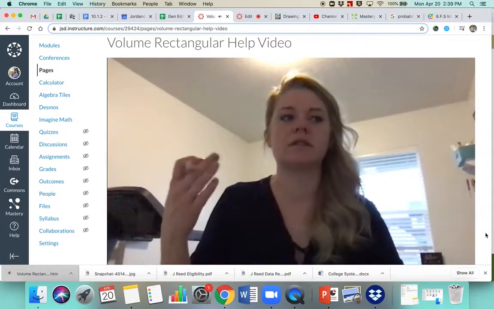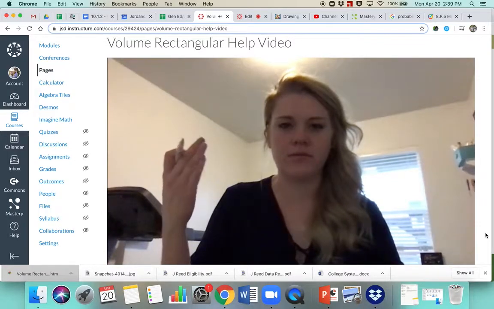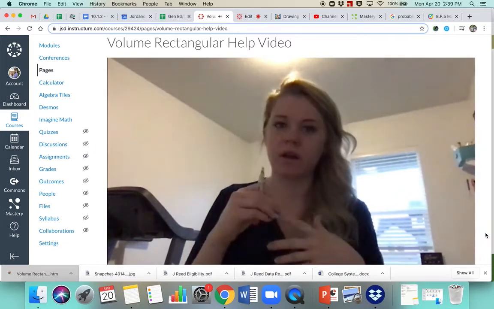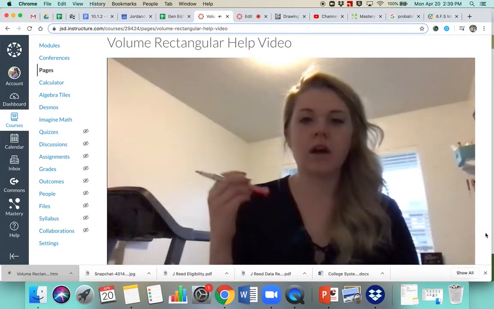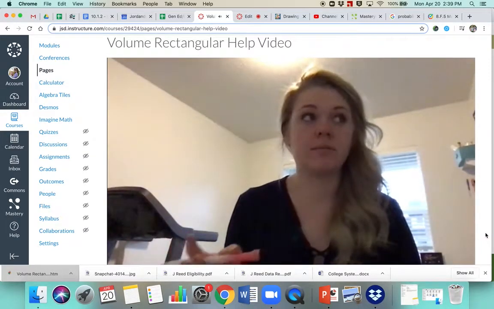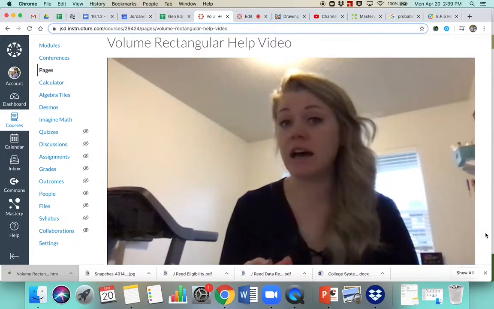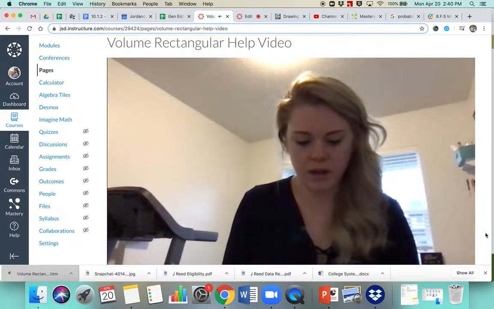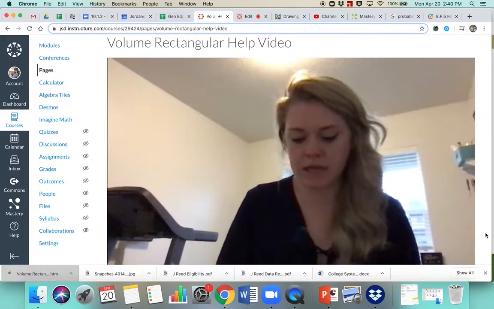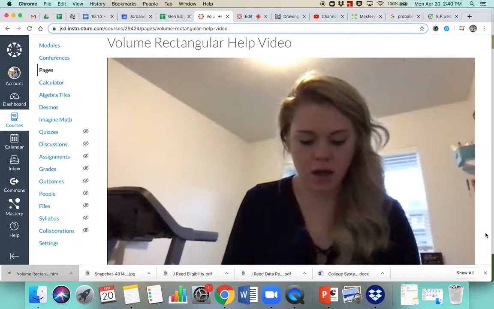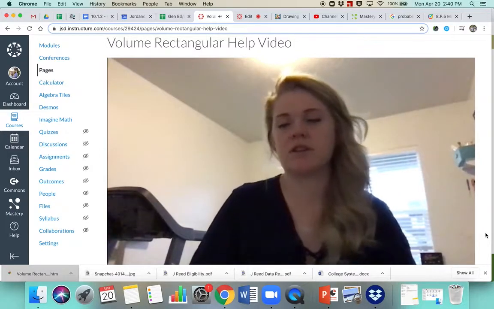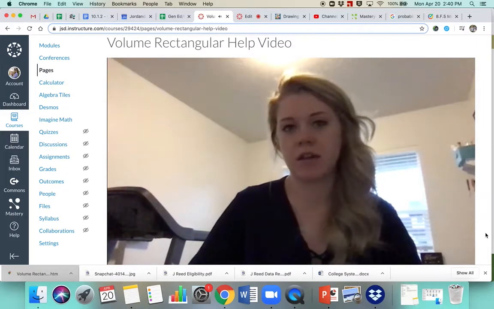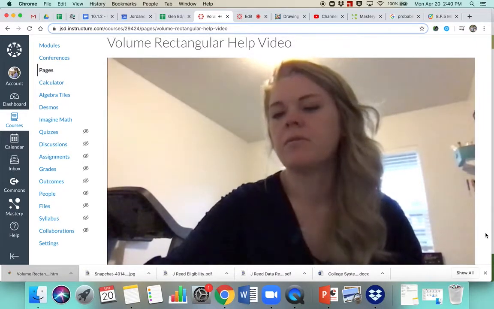Since it's based on length times width times height, instead of just length times height, it's cubed instead of squared. They are not all the same numbers, but the general idea stays the same for squared versus cubed. In 7th grade, we don't go into an exponent of 4, or 5, or 6, or 8, or 10, or 12, or negative 3. So we're going to stick with just that understanding for now.